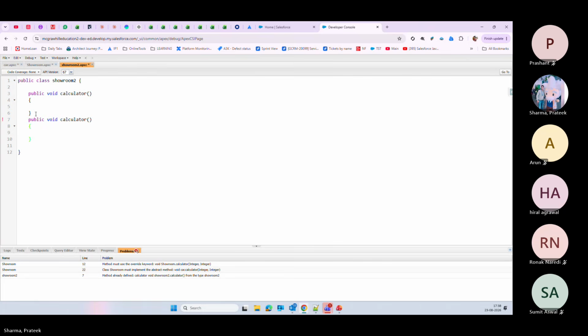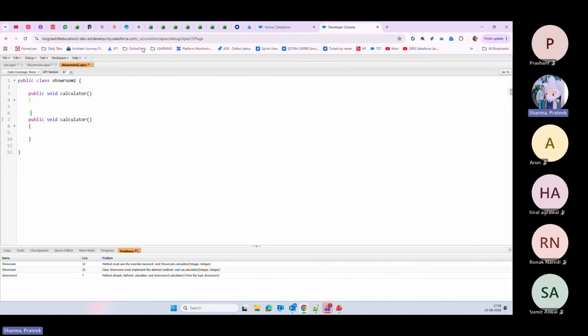No, sir. You cannot have multiple methods with the same name. But the parameters should be different, and that is method overloading. Without that, you cannot have the same method name multiple times.